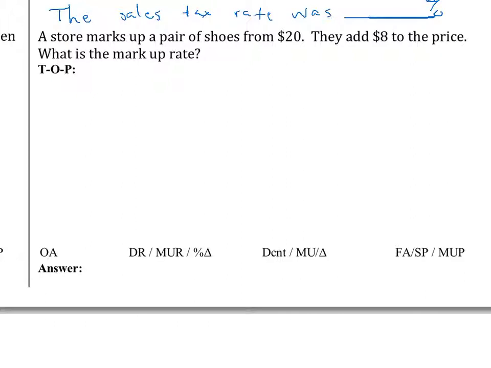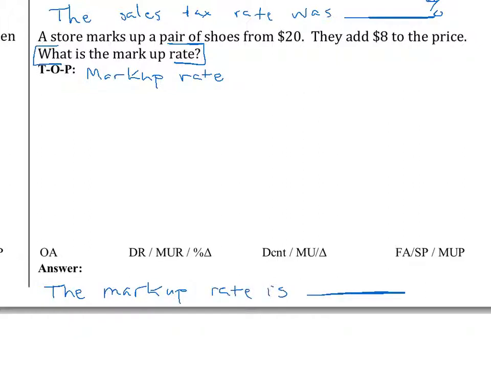A store marks up a pair of shoes from $20. They add $8 to the price. What is the markup rate? So again, we see this, it clearly states what is the markup rate. So this is going to be a markup rate problem. And we're going to be saying the markup rate is blank percent.